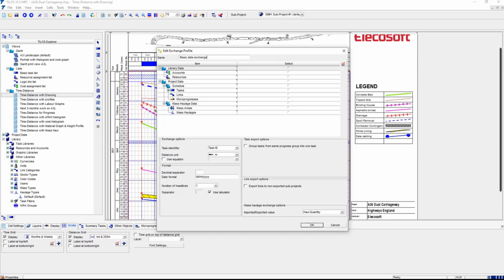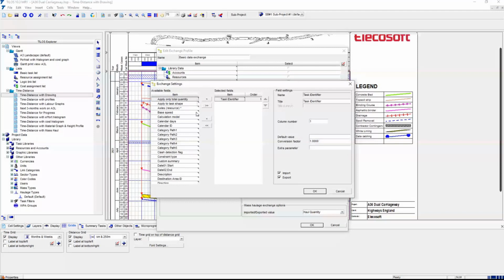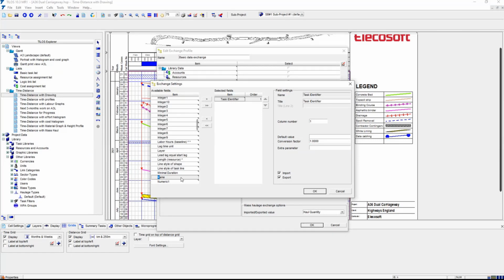And basically, I'm going to choose the data that I want to import and export from Tilos: activities. What's the date format we want to use, and that's crucial. Then we can go behind tasks and say, well, what is it from all the data fields we've got in tasks that we want to export or import? So what we clearly need to do is, I want the name of the activity. The ID number is always there.